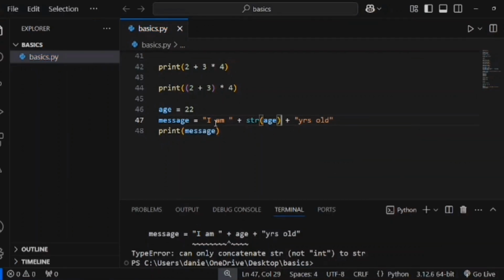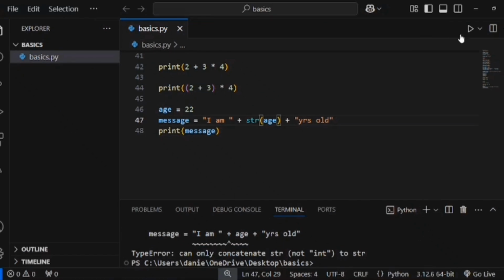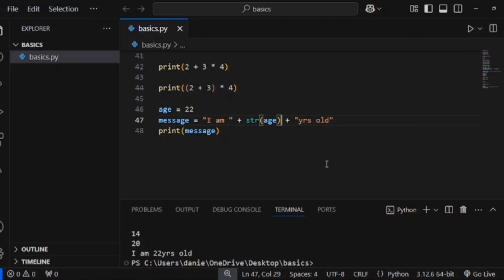Python now knows that you want to convert the numerical value 22 to a string and display the characters 2 and 2 as part of the message. So let's run this and see. Now you can see it's working. I am 22 years old.